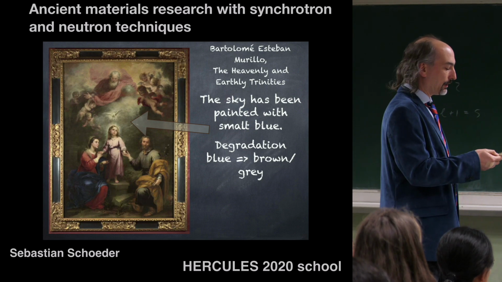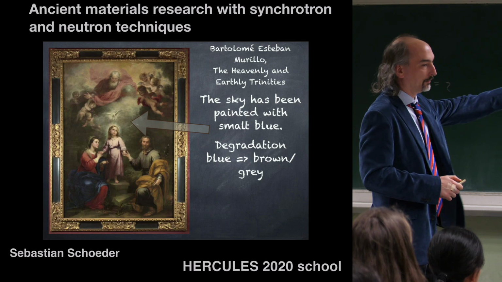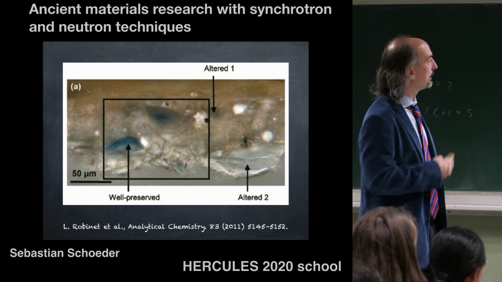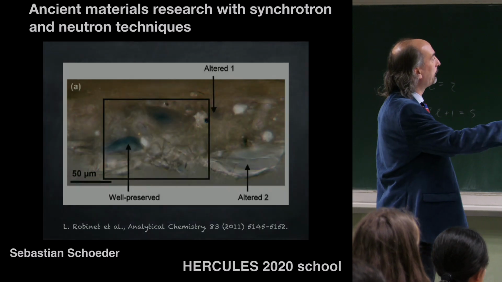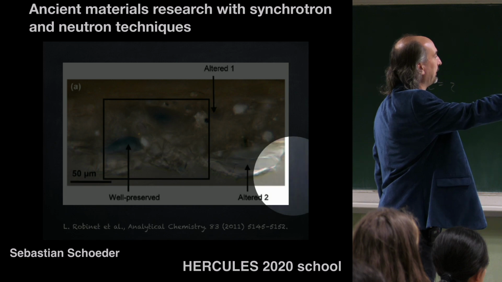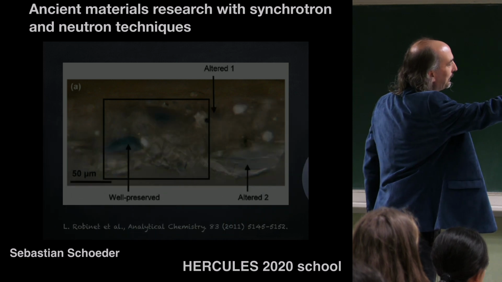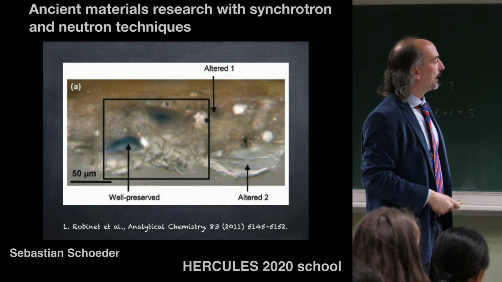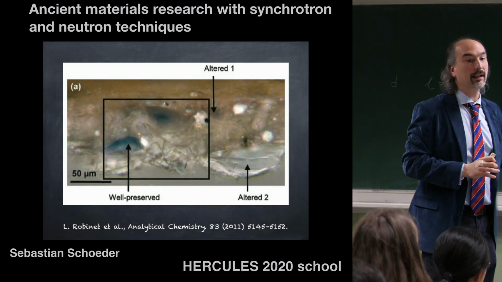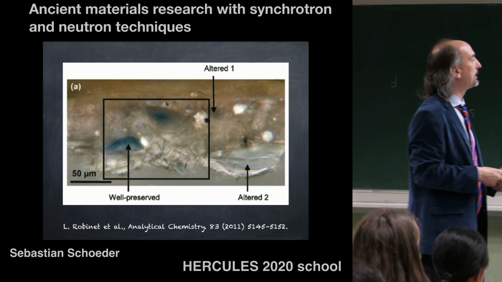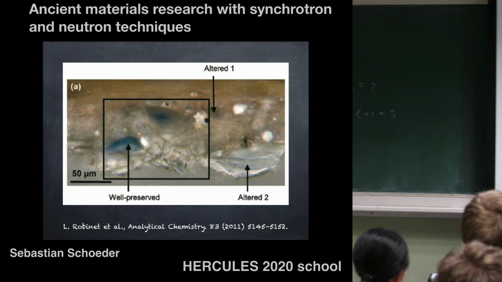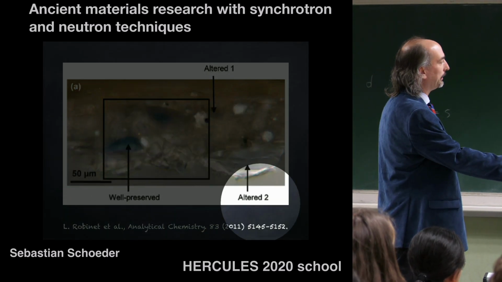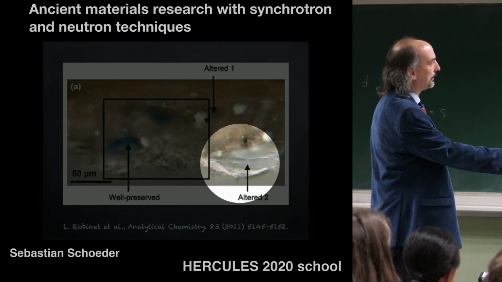And to answer this question, the scientists took a little sample from this image, and they looked at it under the microscope. So you can see a cross-section here. So you have the different paint layers like this, well, parallel. And so you can see this is basically the outermost layer. And you can see clearly the different glass particles of the smalt. And you can see some particles are still very healthy. They are nice and blue, while others are degraded and are grayish, as you can see here.